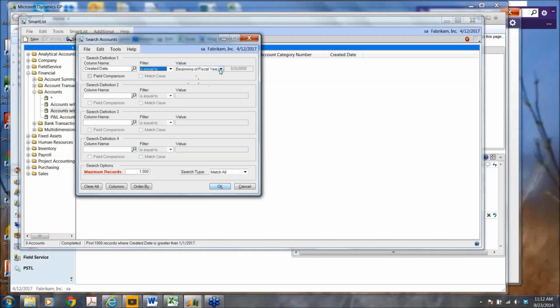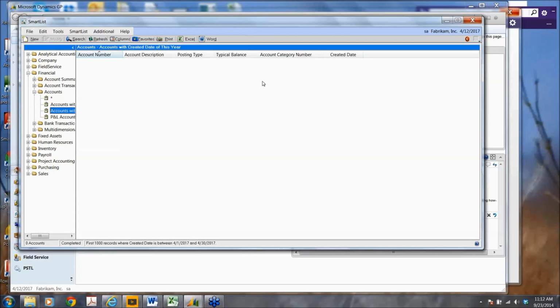So I'm going to say is equal to and enter a date, and I'm going to just say 040117 because my sample company is in 2017. Or I could change it to is between, and then I could do the whole month and click OK and see if there's any that have been created in April, and there haven't.